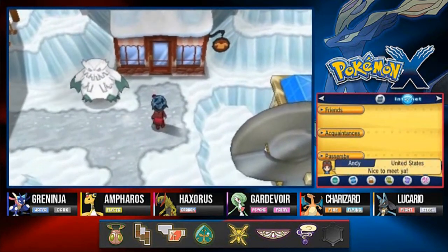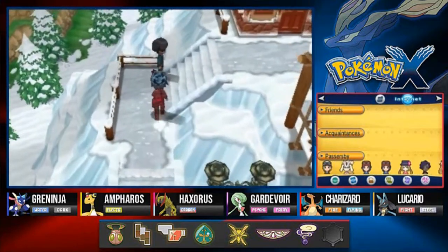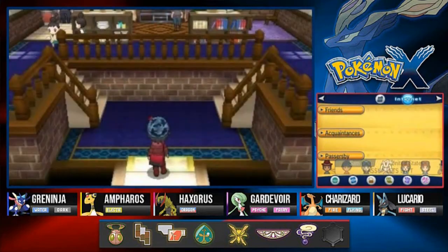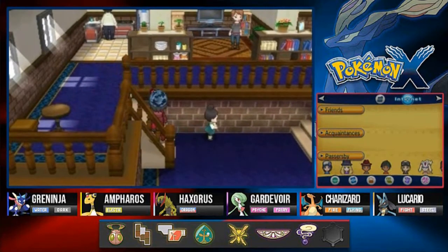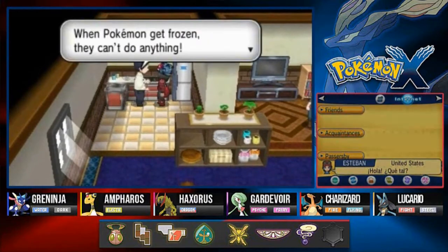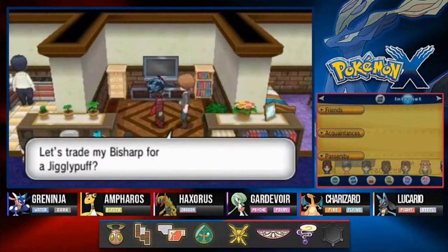Now, as you can see, here's a place where you can actually buy some new clothes and all that stuff. That's exactly what I did the last episode. We're just gonna be checking up on a few spots right here. Like, let's see, personality. Okay, you know what? We're gonna see if we can get some items right here. Freeze Pokemon and all that stuff. This place is all about freezing.